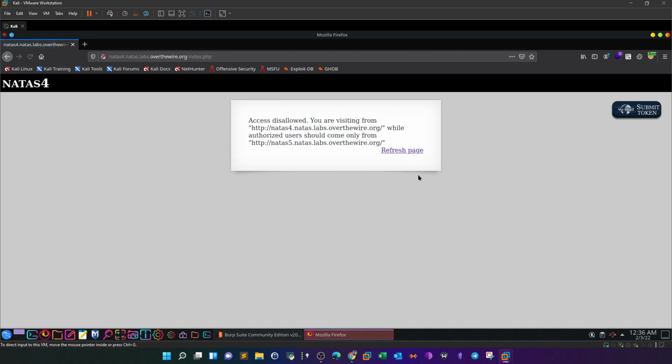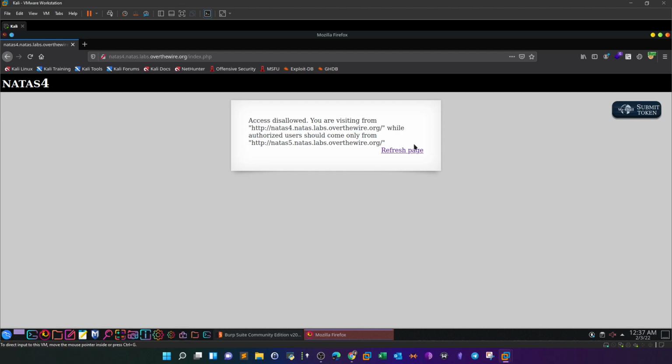Refresh the page, does nothing. Oh, if you refresh the page, as you can see, this changed to your referrer. The referrer actually is the section on the web, in the request that includes the URL you're visiting. Since we are visiting from this URL, the referrer is this one.